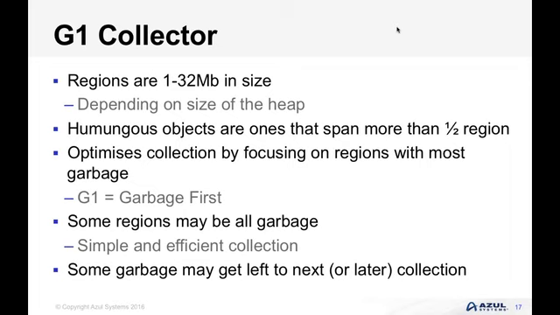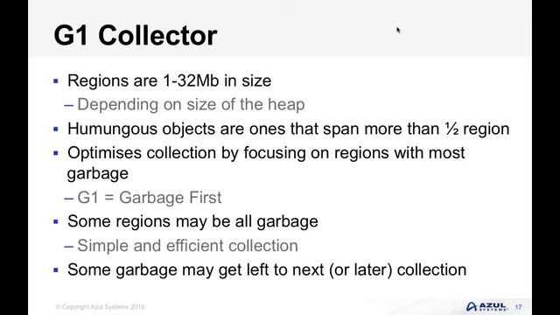If we have a region that has mostly garbage in it and only has a very small amount of live data, then those regions can be garbage collected and compacted very efficiently. So if you had, let's say, 10 regions which only had 10% of the available space occupied by live data, you could take those 10 regions and compact them into one region. That frees up 10 regions. You're only using one region to store that data. It's very efficient because you only have to copy a small amount of data from each region. You're getting a large number of regions back in terms of that compaction.